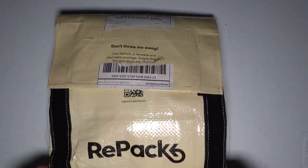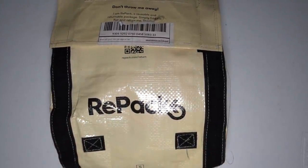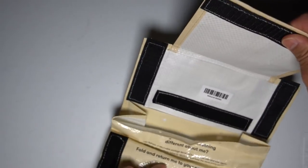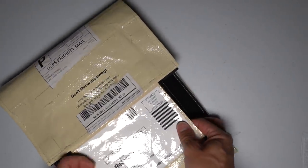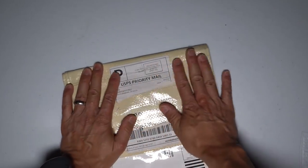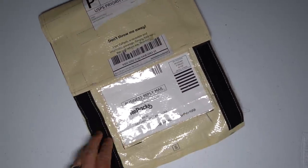The last thing I'll mention about this Rabbit gear for Summer 2021 is that it was shipped in repack. There's an option at checkout to select reusable packaging — it costs a little bit more, probably for the return postage. They send everything in a package that's Velcro to open, and when you're done with it, you remove a return label that's sewn on the inside, Velcro it back shut, and put it right back in the mailbox to be sent back. No cardboard to recycle, no waste. I thought it was a really interesting idea — I didn't love paying extra for it, but I do appreciate the effort and I think it's a pretty cool concept.